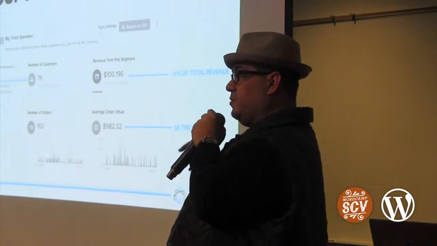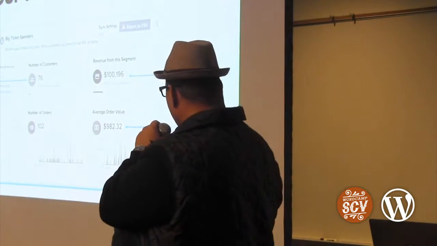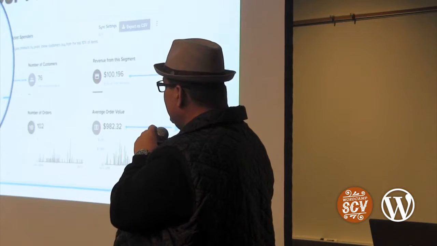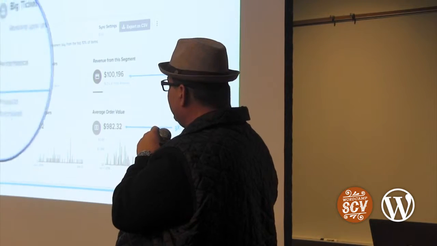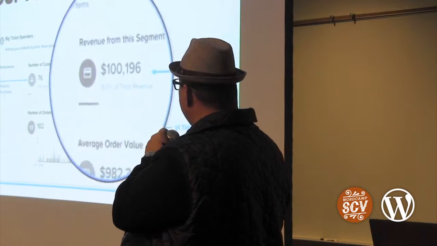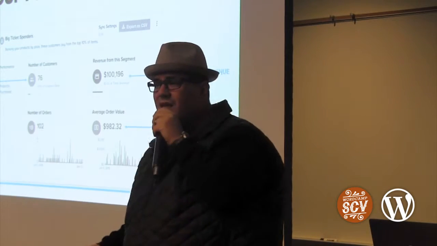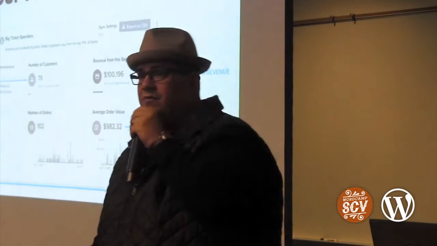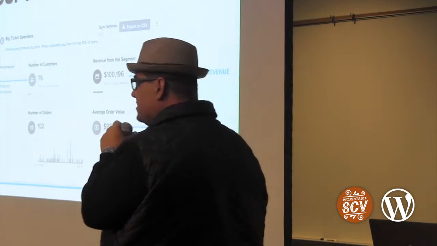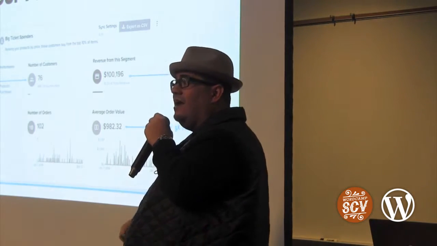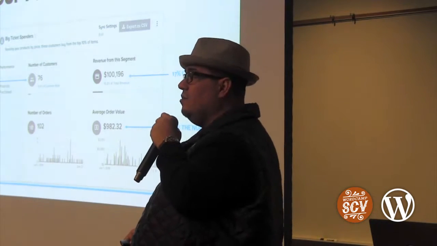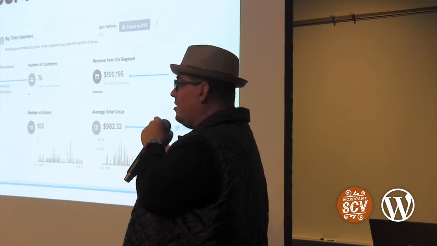Remember that earlier store with the numbers we were talking about? Well, if you take a look, 76 customers, it's only 5% of their base. 76 customers generate 17% of their revenue, $100,000 from them. I would want to know that every day of the week. And not only would I want to know it, I want to know, how do I find them on the site? How do I find them before they put something in the cart? How do I help them put it in the cart? How do I help get them back over to the site to buy something else again? I want to understand who these people are.